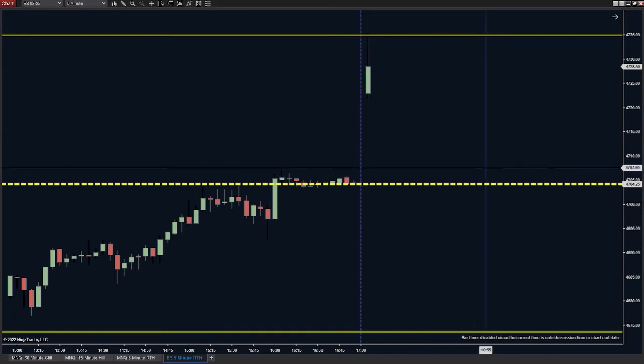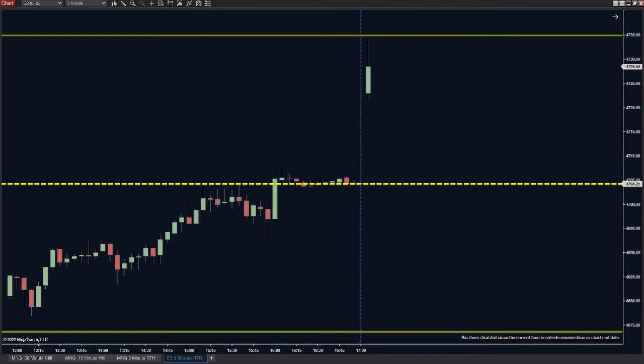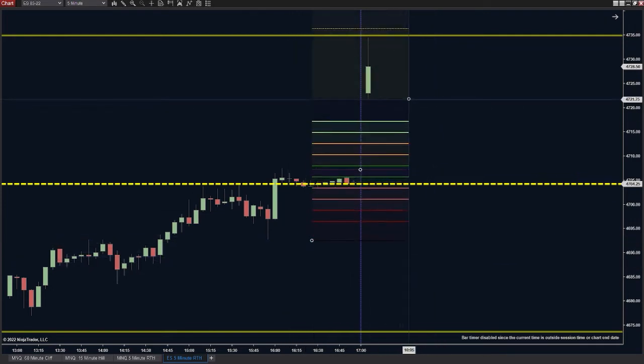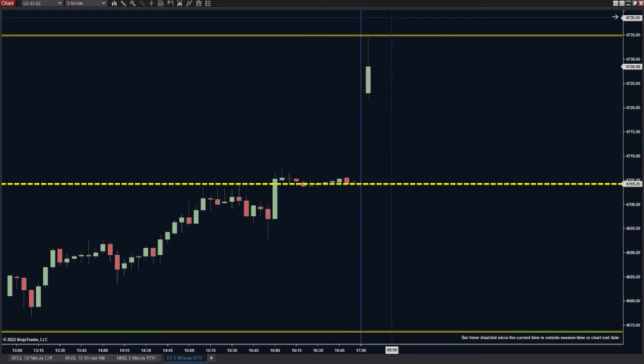More likely than not, buyers are going to be a bit more tempted to buy underneath the lows of that candle to find value rather than buying way up here, not necessarily knowing how much further it has to go. The concept here is that the bulls will be looking for a continuation phase around any kind of inside pullback, or even better yet, if they can get any pricing underneath the bull bar, that's about as good a pricing as they could possibly hope for in terms of value. The issue with this is where does the stop go. If they're going to be buying underneath this bull bar, the stop realistically is going to go either underneath those minor swings, or the much wider swing a lot farther down — which could be pretty far away.